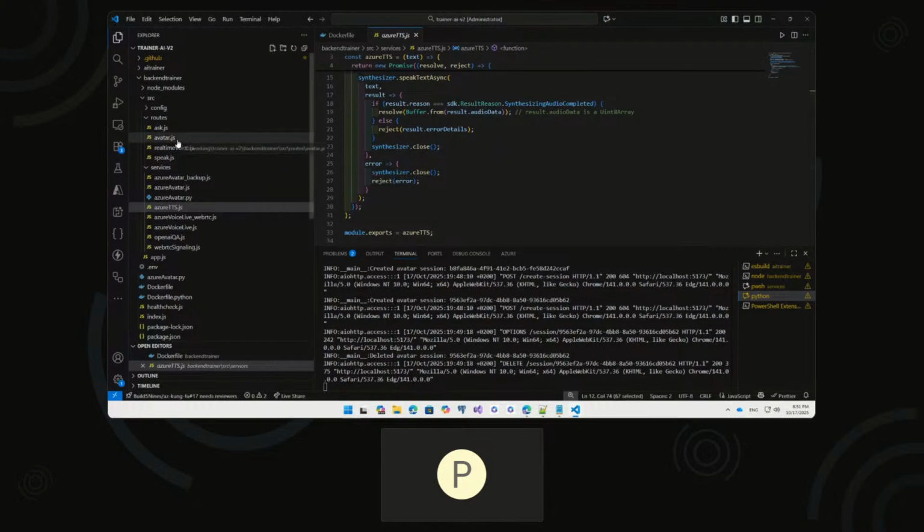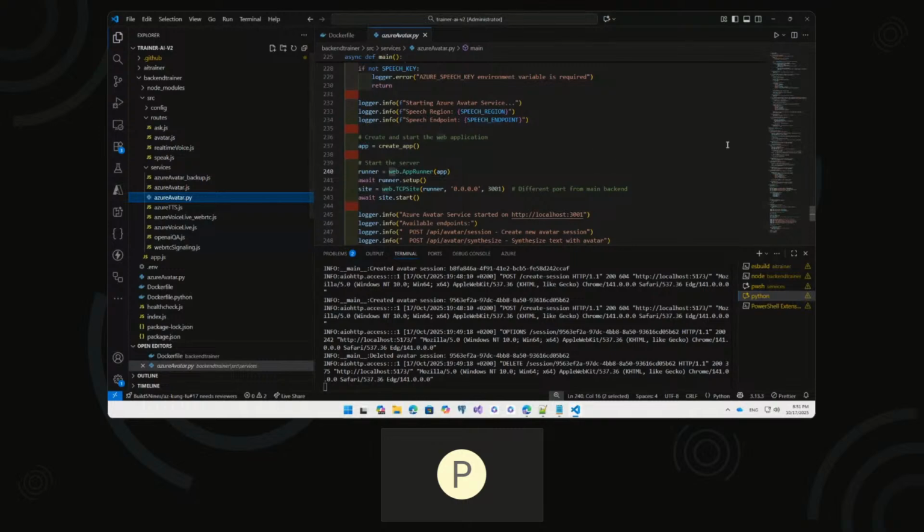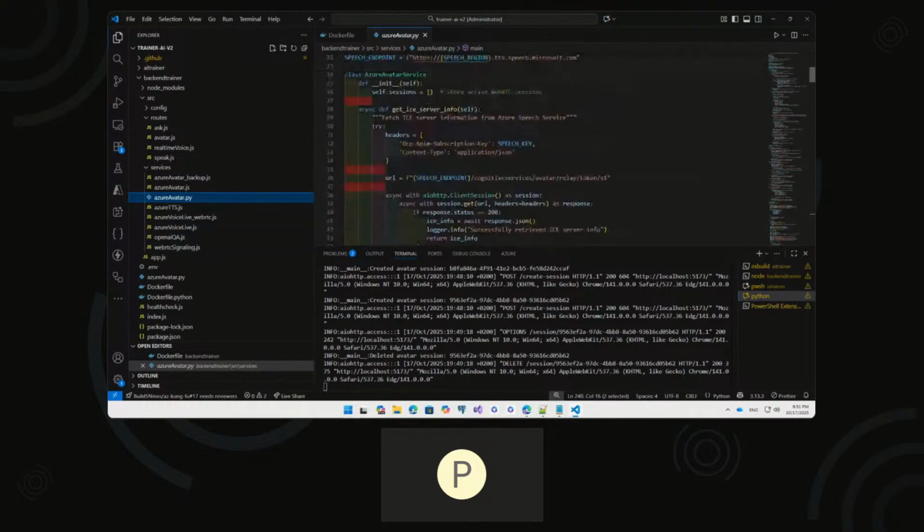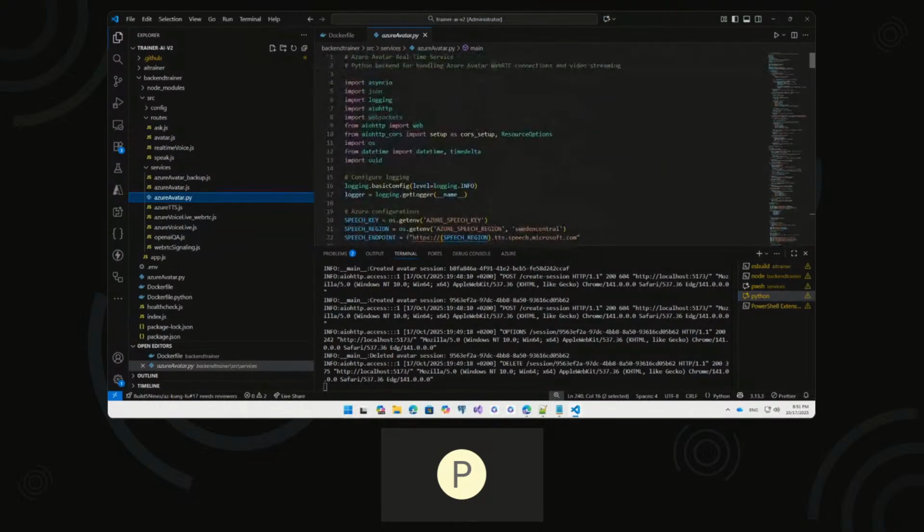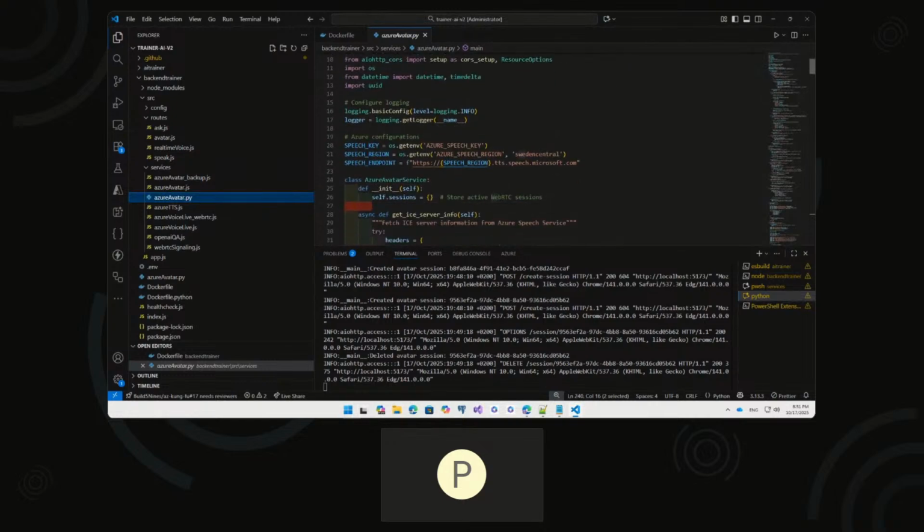The avatar pipes. Here it is. So here is where things got very, very complicated. You can see already that we are using a long file here. Of course, we are getting the speech configuration from our environment variables in order to apply this text to speech into our avatar.